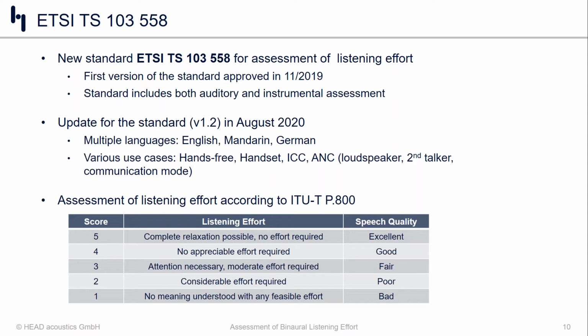But specifically for listening effort, it means that really there's no effort required. You can be completely relaxed when you're listening to this message. You have complete understanding of what's being transmitted. On the other side, a MOS score of 1 means the speech quality would be bad if we were doing a speech quality evaluation. From a listening effort perspective, it means a 1.0, no meaning whatsoever can be understood regardless of how much effort you are applying.